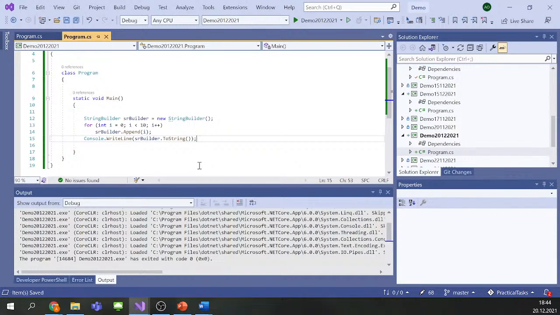But what's the problem? First of all, you don't have type safety. In case you use object, it can take any object you pass to it. Object can be everything: you can pass an integer, a string, whatever you want.